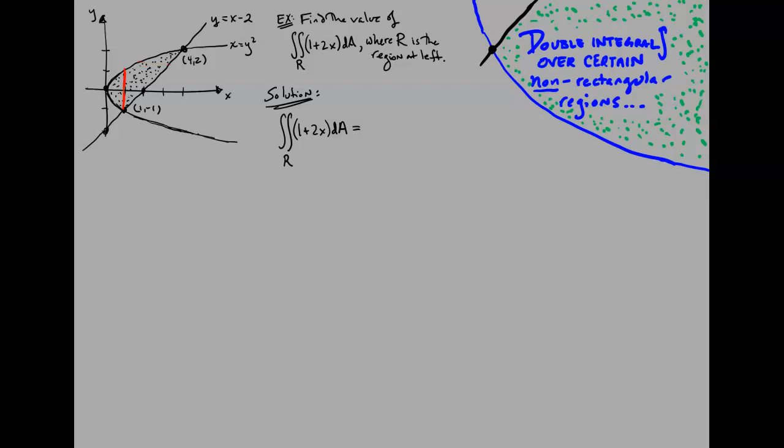But it's worthwhile actually writing down what the two iterated integrals would look like here. It's good practice. Maybe it's worth pointing out that this double integral could be written as the sum of two other double integrals, namely the double integral of the function over this region, I'm not going to give it a new name, I'm just going to draw a picture of it, plus the double integral of the same function over this other region. There's nothing mysterious about this equation right here, as long as you remember what a double integral actually means.